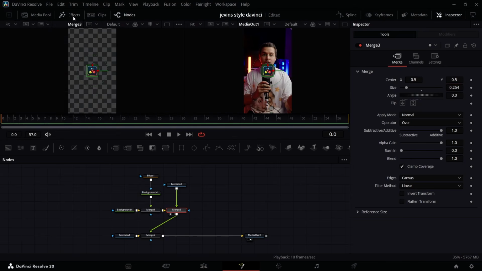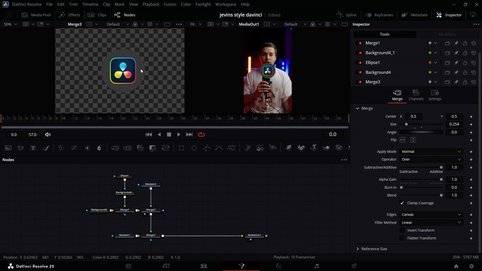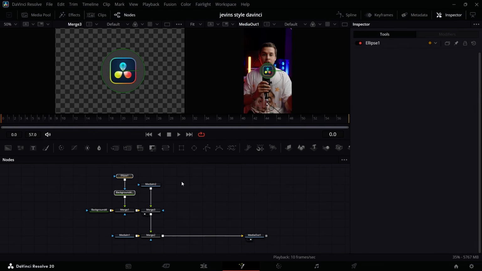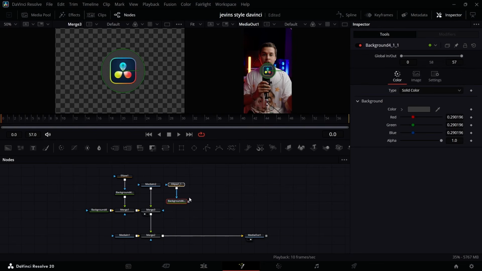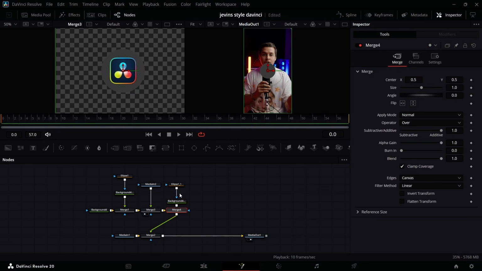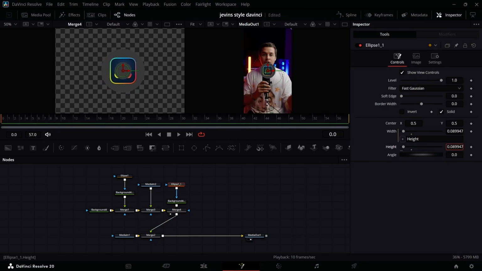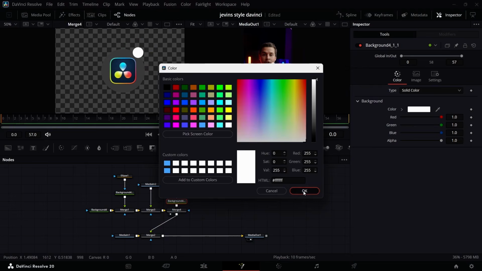I can close this up. What I want is that at some point there should be circles around here. I'm going to copy this again, Control C and Control V. Now connect this one to this one. This circle is going to appear here. Good. Let's go to this one and bring down this size like this. Now I'm going to just select this one from here and bring it to the corner here. Bring it to the corner. I can make the color of that maybe white.